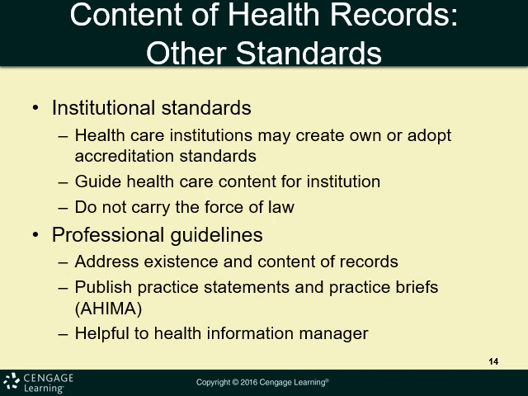In addition to the sources that we discussed, there are professional guidelines to adhere to that address the existence and content of health records. For example, AHIMA publishes position statements and practice briefs that regard health record content. Although healthcare associations are not providing legal advice when publishing these guidelines and position statements, the documents do address sensitive legal issues that are related to health records. As such, they assist health information managers and directors in ensuring accurate and complete health records.